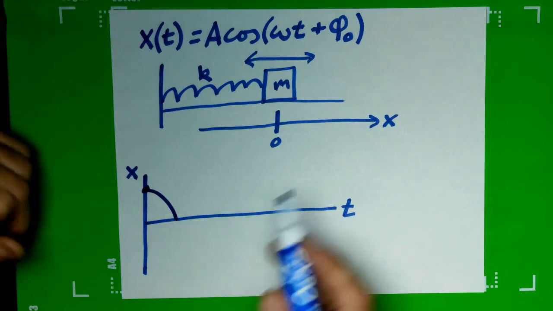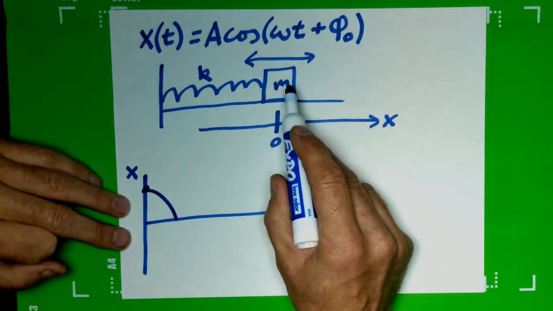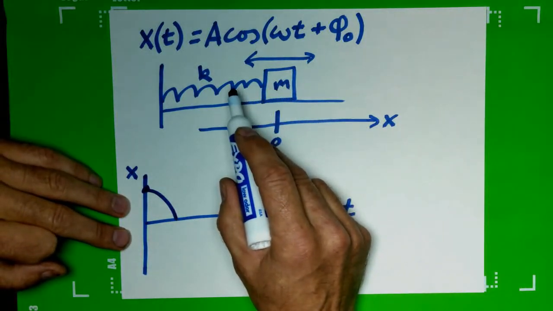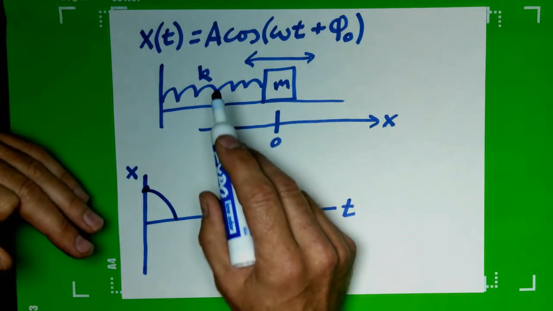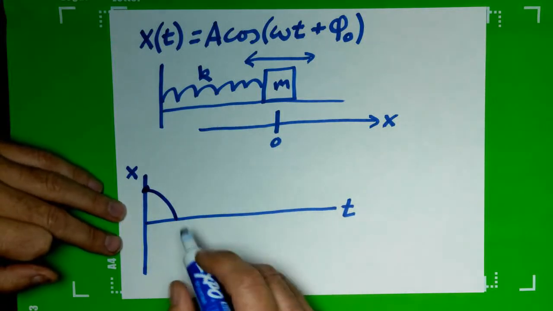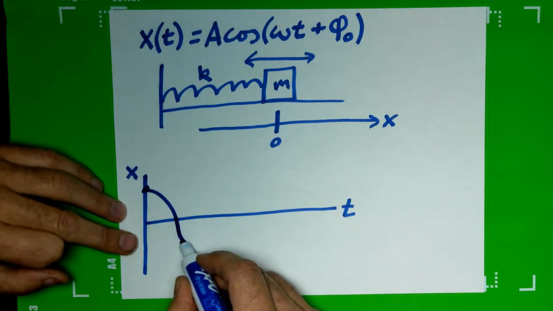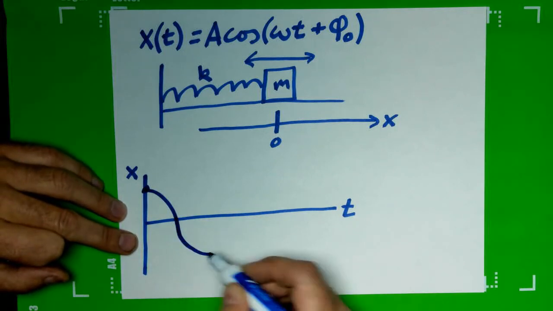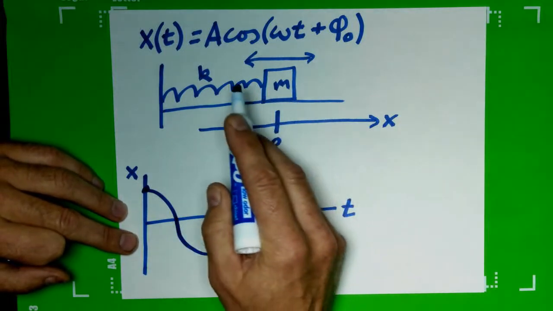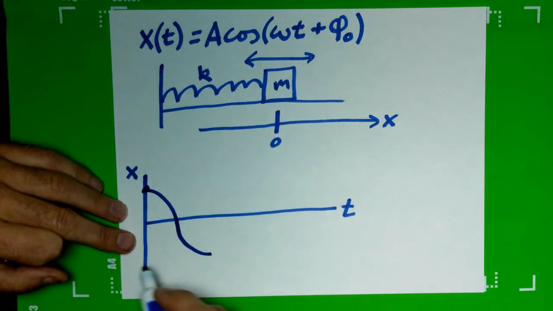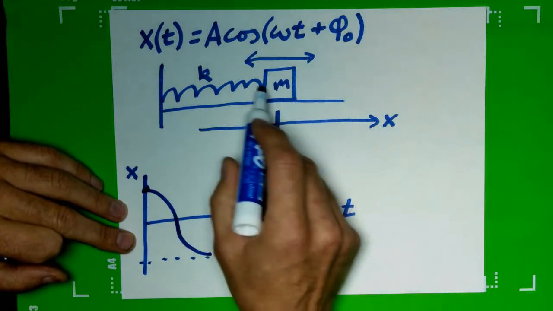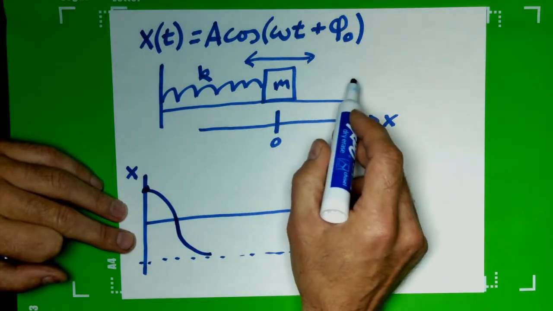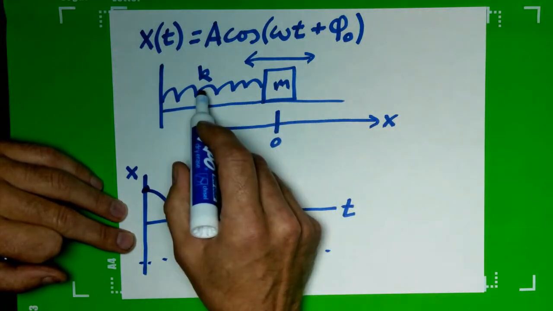So it's going to overshoot. That block is now going to push backwards onto the spring, compressing it, which slows it down until it reaches some point over here. So it's going to go to our negative position, slowing down until it stops at the maximum point it gets. And that, given that the system is symmetric, the amount of energy it gave it to get to this point is going to lose it to get to this point.